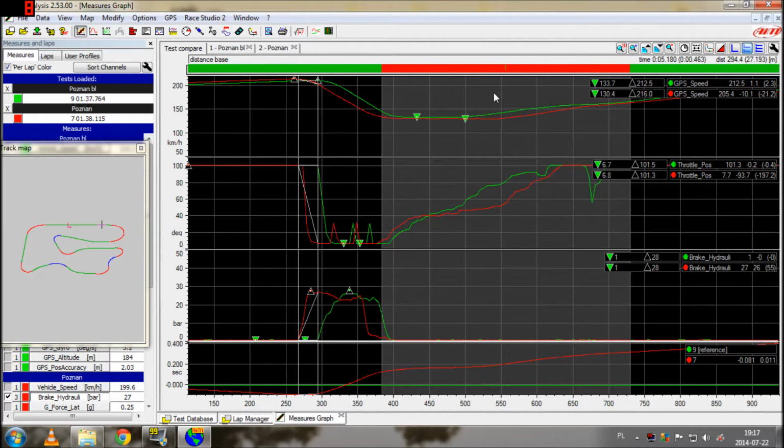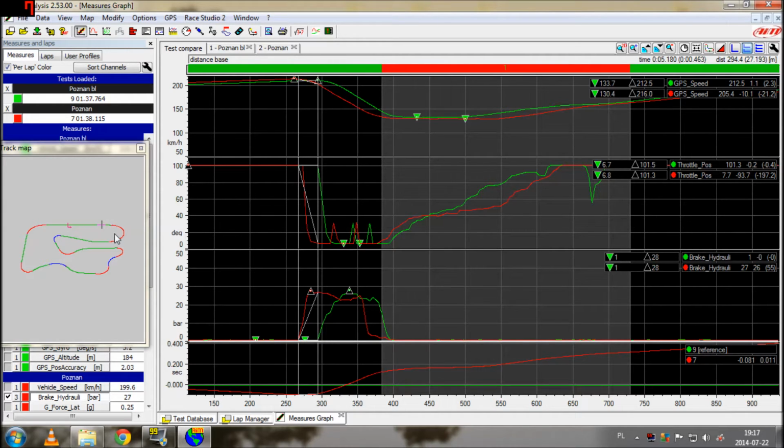Actually, that was the goal before. At the beginning of the day, I talked to the driver and I told him to brake later in this corner, because as you can see, this corner is very important because there's another straight. This corner is flat out, so it is considered a straight. So the speed in this corner is very, very important because you can gain a lot of time.